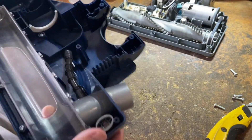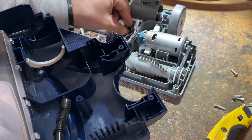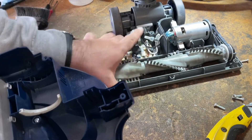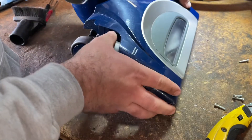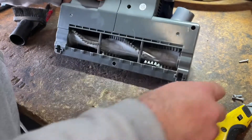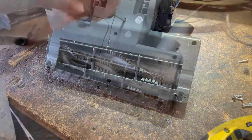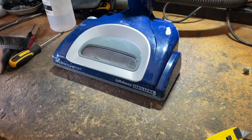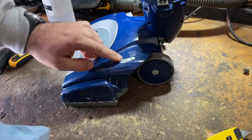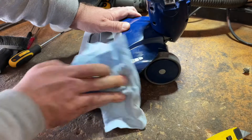I'm going to go back together with this. It goes back on the same way it came off — there's no tricks. You do want to make sure that these wires are tucked into that little slot right there though; you definitely don't want to pinch them. And if you have paint scratches on your plastic, a little bit of isopropyl alcohol will remove that, but it will also probably remove these labels too. So if you care about those, keep it away from that or minimize the amount of time it's exposed to it.